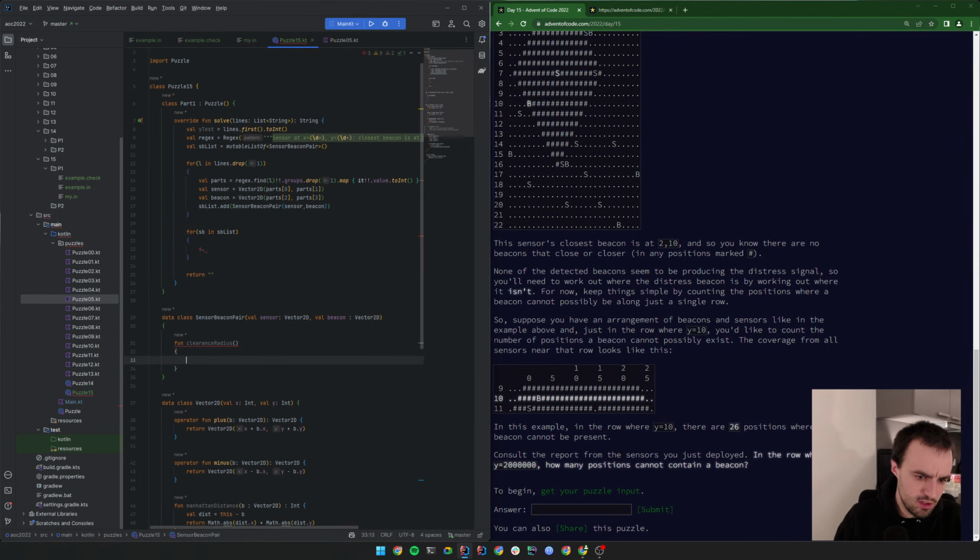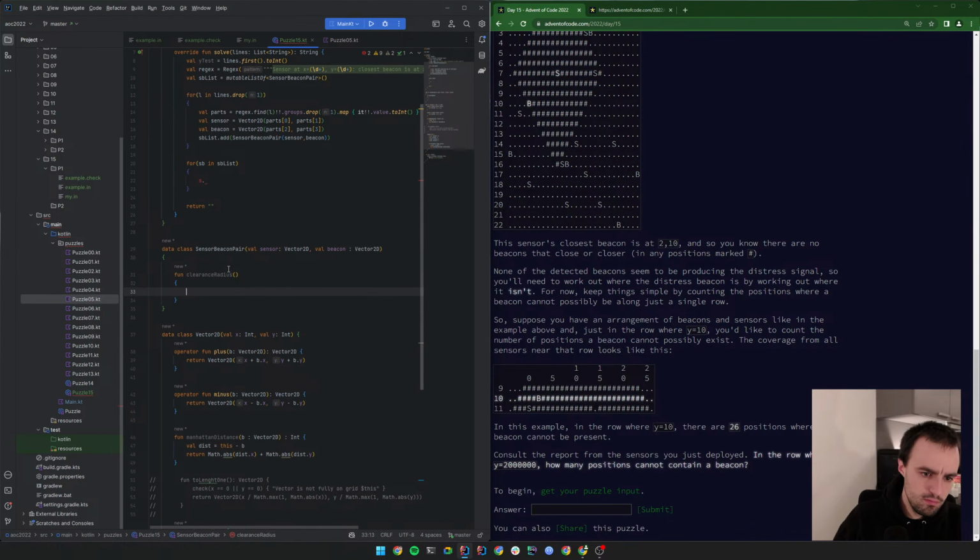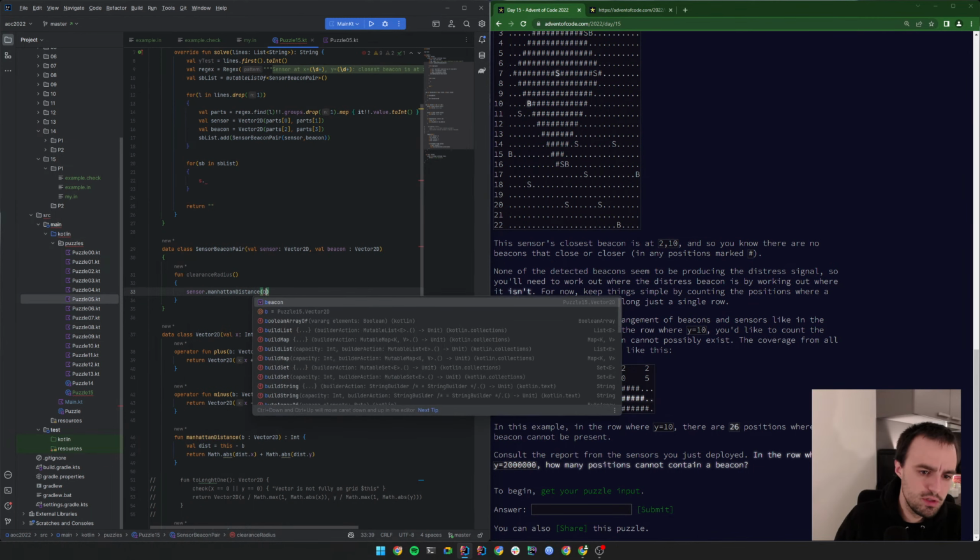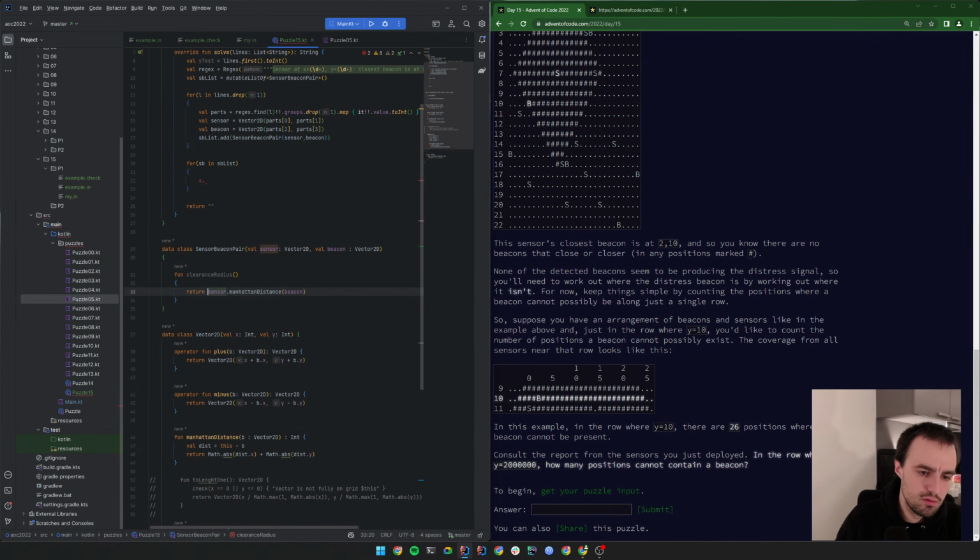And the clearance radius around the sensor of beacons would just be sensor Manhattan distance beacon, return. We add the integer here.